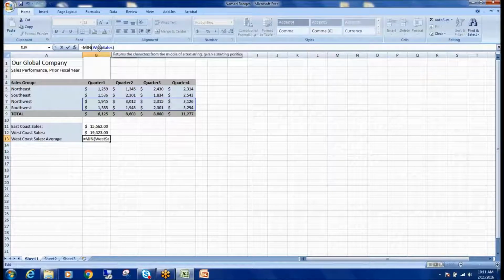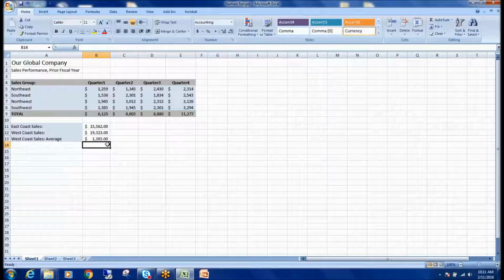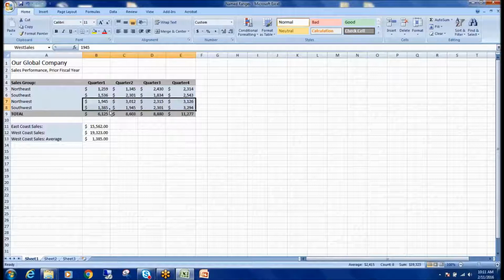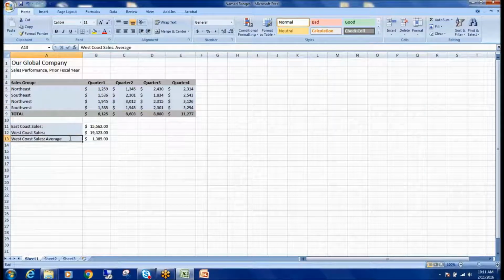I can also change this to min. If you remember, min will pull out the smallest number in your range of data. So in this case for the West, the smallest number was 1385. Check that out. I'll put min.